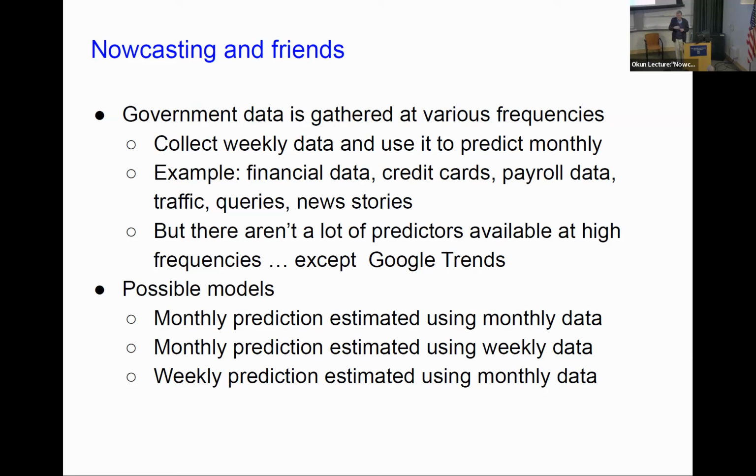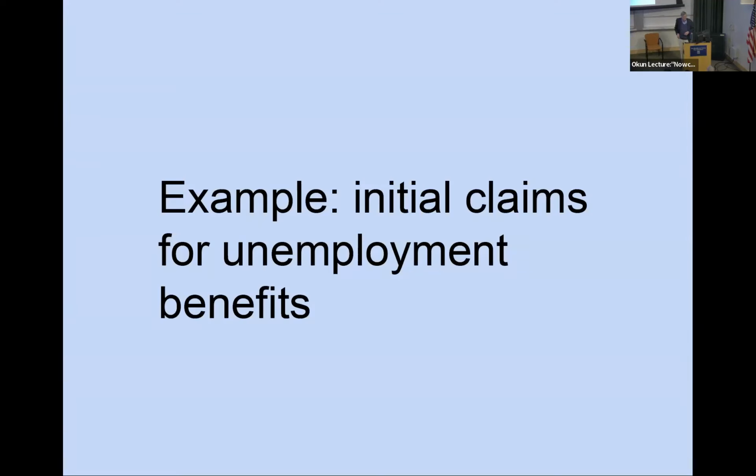And then you can kind of work backwards, estimate a model and infer what the weekly GDP, for example, looks like using monthly or even quarterly data. Because the only official data in the US is the quarterly data, and everything else has to be constructed. So let's jump right in.